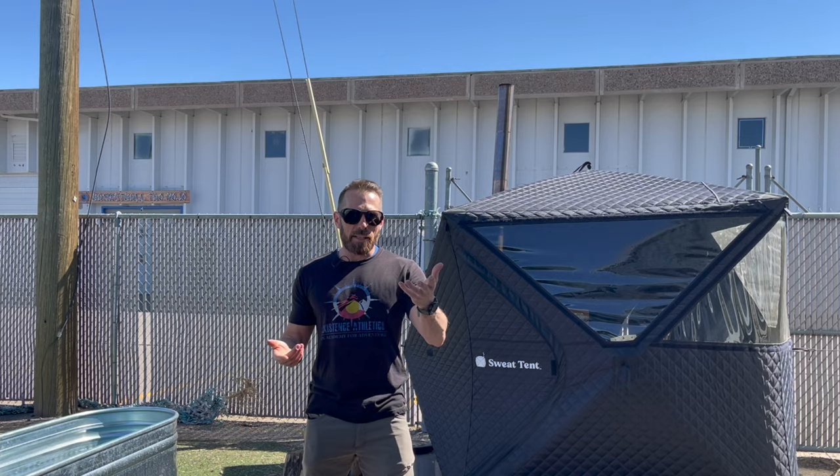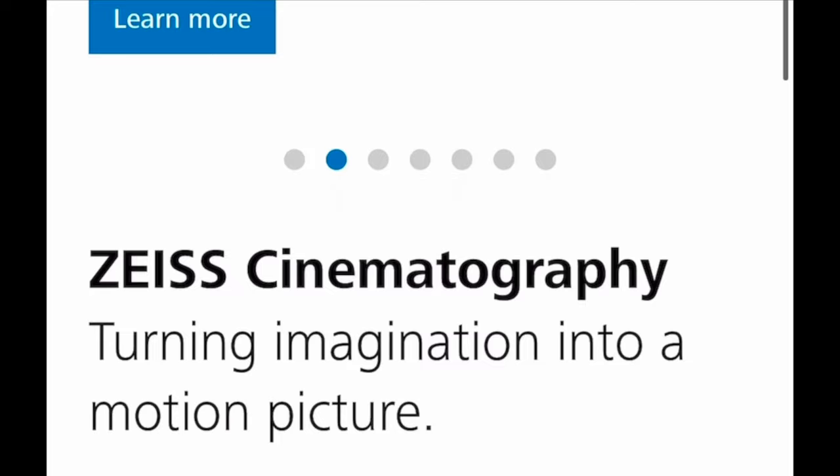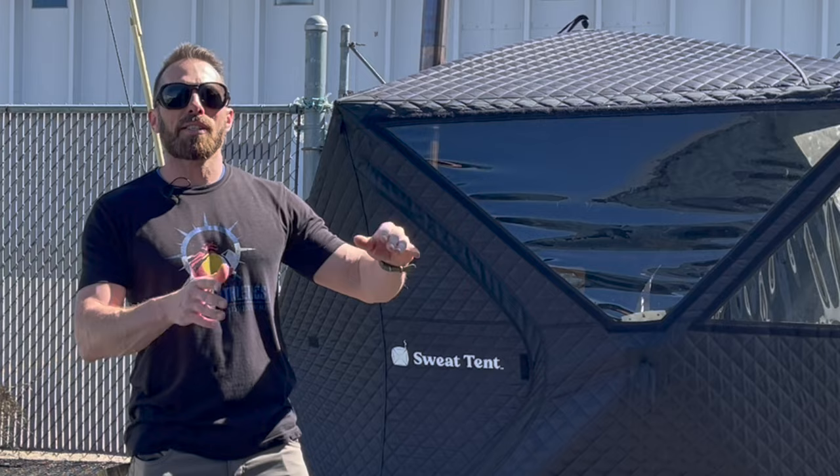The lenses are from a company called Zeiss — it's a German company. Zeiss lenses are the same type of lenses that movie companies are using in high-end films, giant movie productions. The Zeiss lens is very well known in the lens community; if you're a photographer this is probably not the first time you've heard of that. The Zeiss lenses are something that sets these apart and does not make this a cheap pair of sunglasses. High value? Yes. Cheap? No. Top-of-the-line lenses. There's also a lifetime warranty.